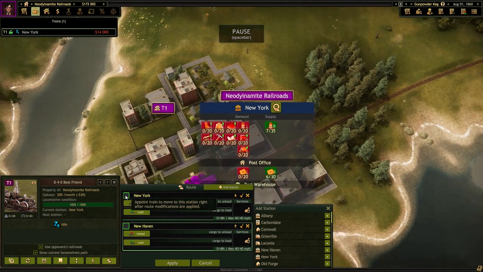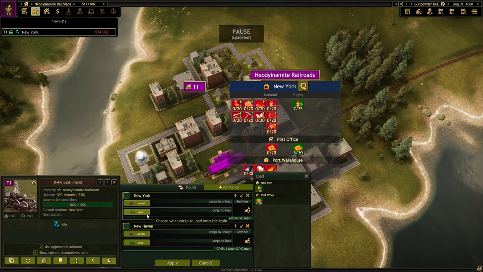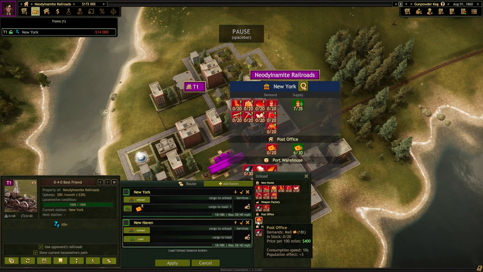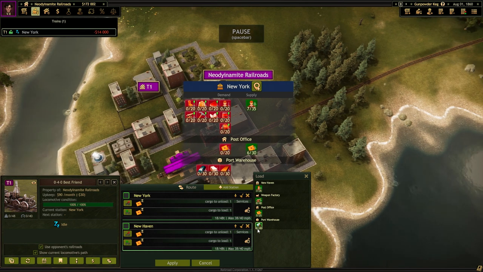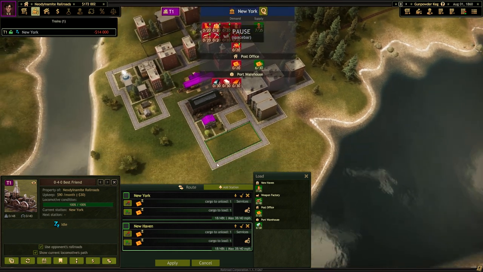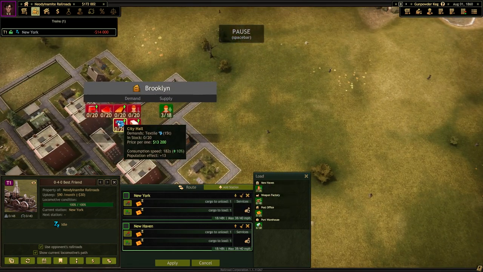Appoint train to move to this station right after route modifications are applied. I don't think so. Right, load, unload. Choose what cargo to load into the train. Post? Okay, unload. Post? And load. Post? And unload. Post? Okay, that kind of works. What else could we try to load over here? Cotton? Can I actually do something with cotton? I don't think that the city is going to require cotton. It requires clothing though. So if I find somebody who can turn cotton into clothing, then that's going to be a completely different story.